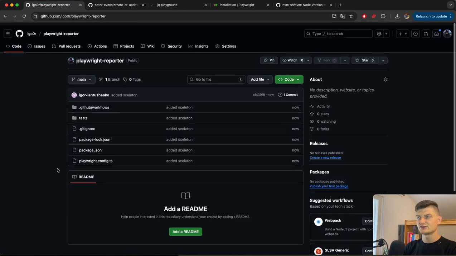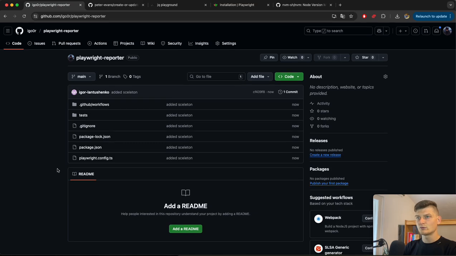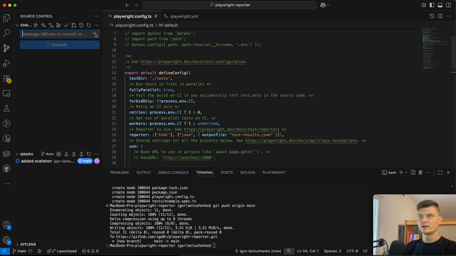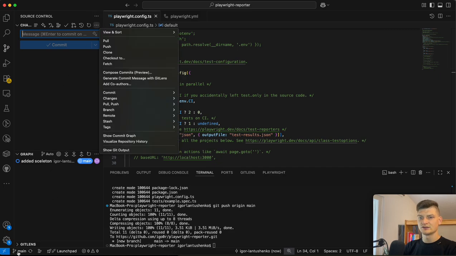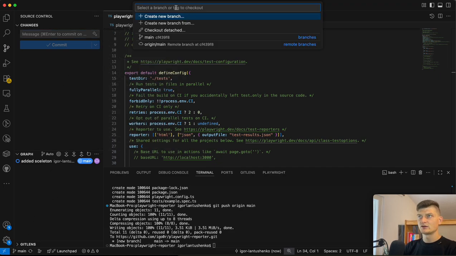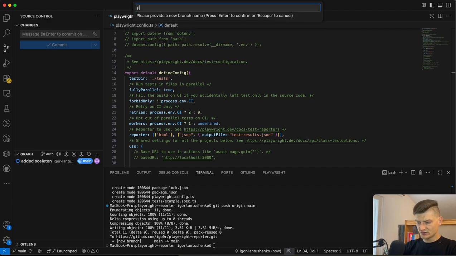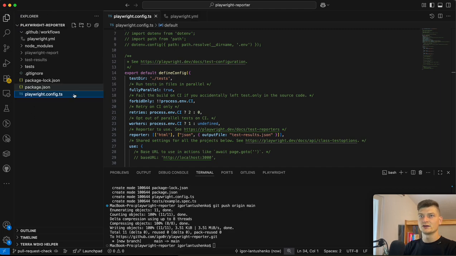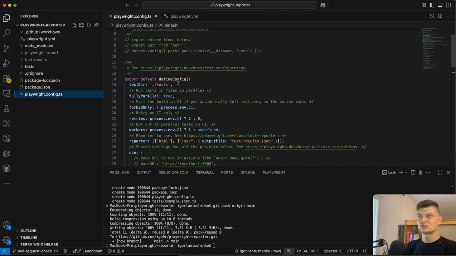It is. Now let's create a different branch, and so we can, for example, create a new branch, pull request check, and we are going to have some changes.